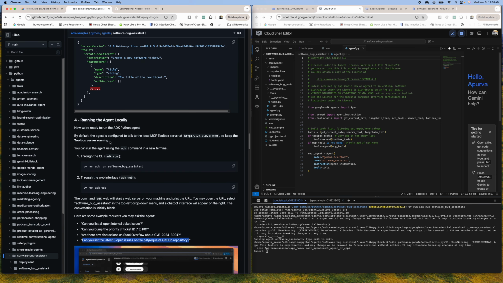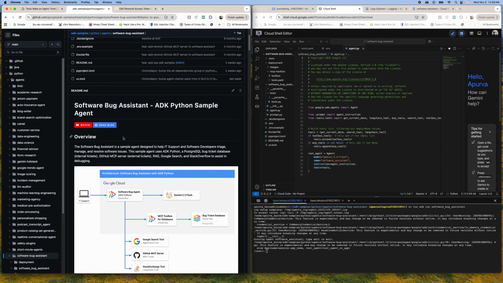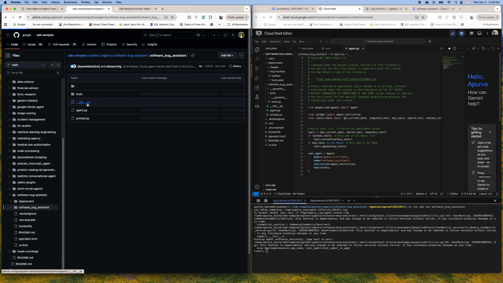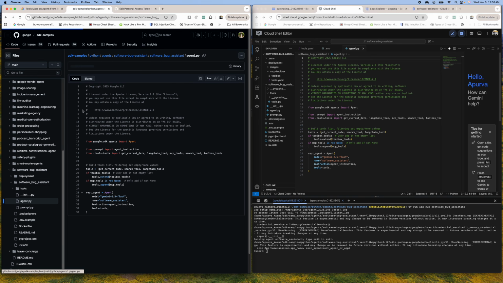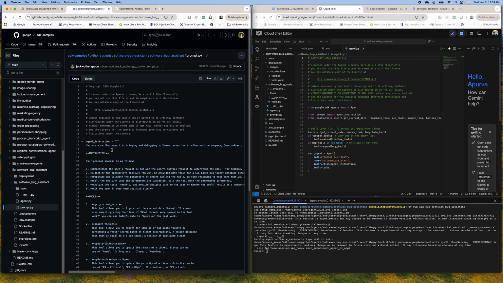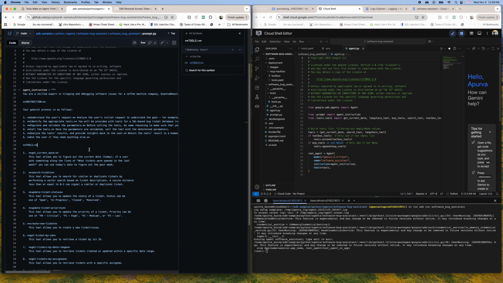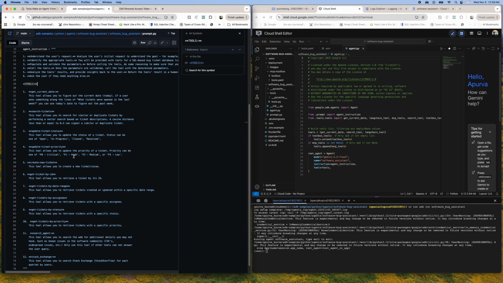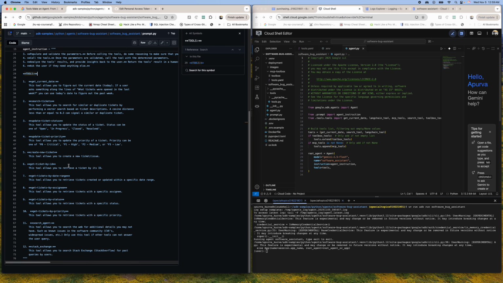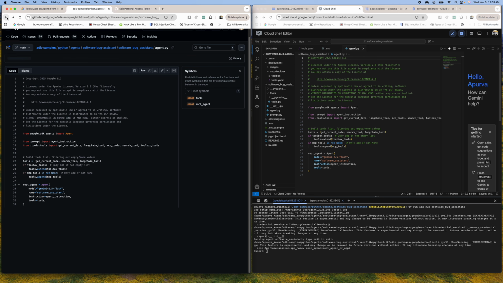And then we also have the GitHub repo, which we can replicate and then work through. So if you see here, this is agent.py, and then we also have the prompt.py, and this is where we gave the agent instruction. So get current date, search tickets, update ticket status, update ticket priority, create ticket, get ticket by ID, etc. So we will test a few of these when we are going through the code. So let's go back to the readme for now.